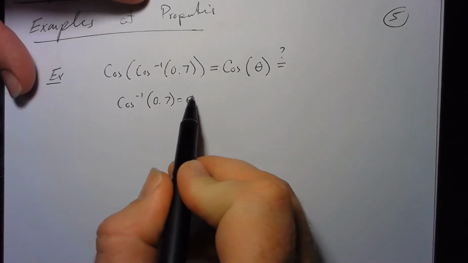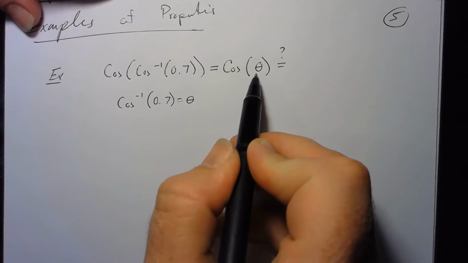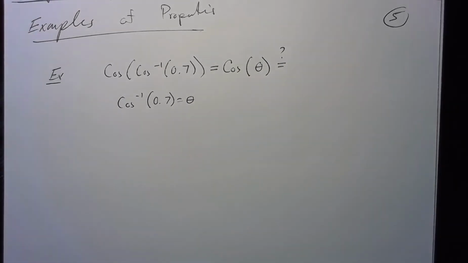So this might help us resolve what we're looking at. I'm going to start by figuring out what this theta is going to be for this situation, and then I'm going to take that theta and plug it in here to evaluate the cosine. Now we can avoid a lot of this excess work depending on what we understand and what we know.